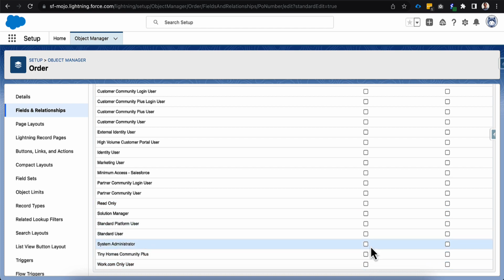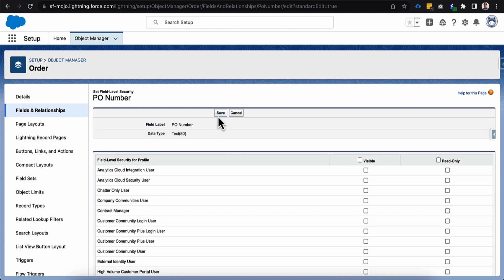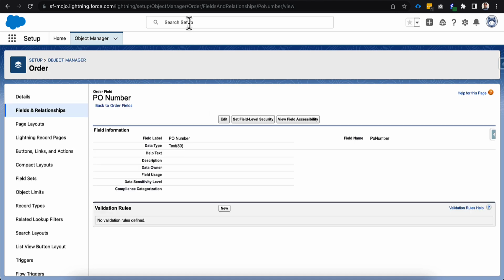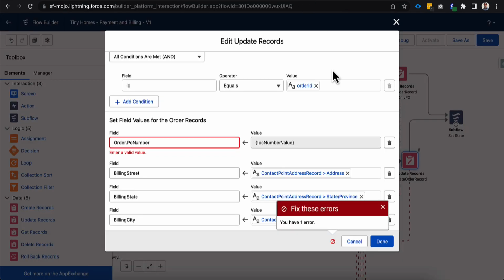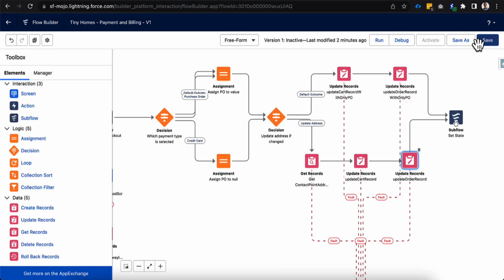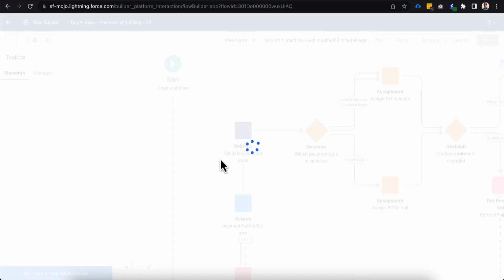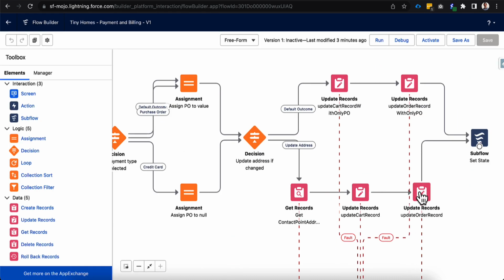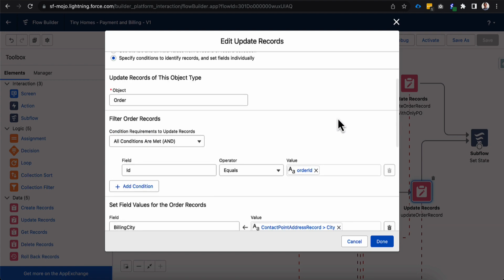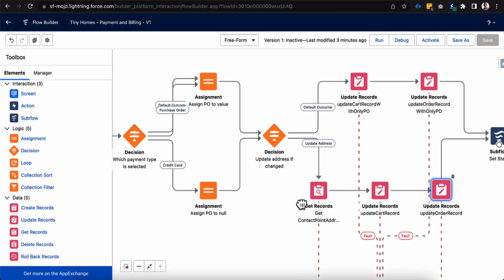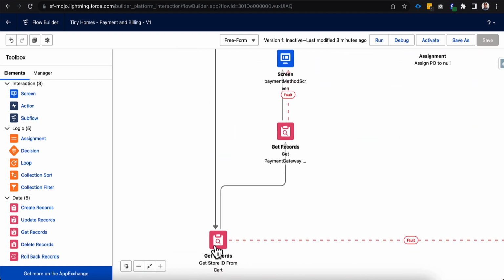You'll come across this a couple of times in this kind of initial setup, that you might miss a couple of field level security pieces. But we'll go back over into our screen flow, and we will click refresh because we are going to need to pull that new context in. Let's go check to make sure that we have visibility, which we do now. Great. So we'll go back over and just do that one more time for us.